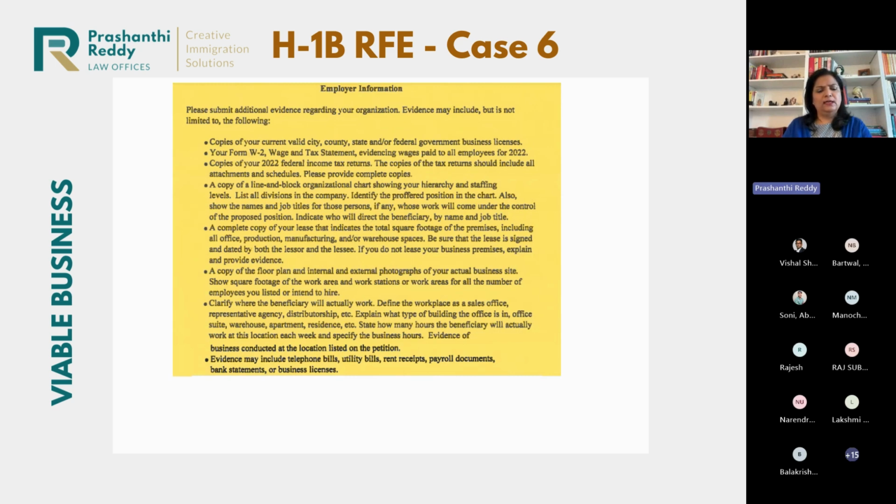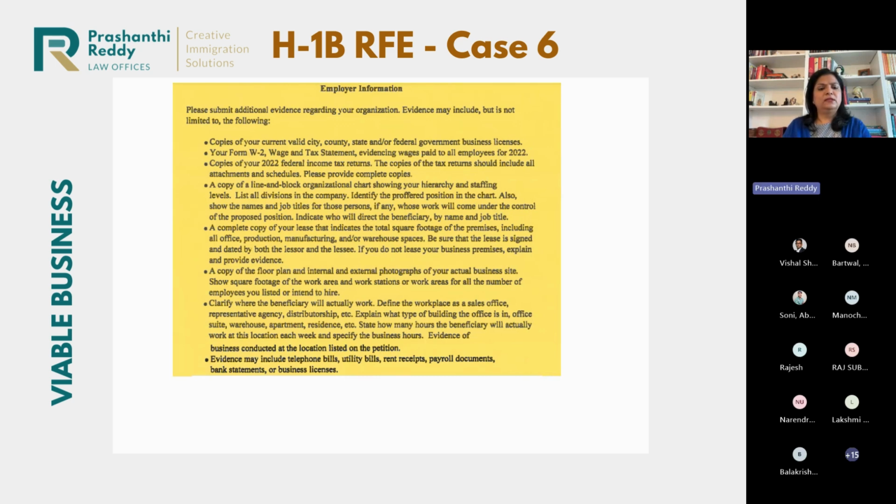So just quickly looking at these bullet points, they're asking for the W-2s of all the employees. And when you're submitting these documents, you're not just submitting the documents blindly. You have to make sure that you vet the documents before submitting them, because if you're submitting W-2s and they see in the W-2 that someone is on an H-1 and they're not being paid the prevailing wage, then that could lead to RFEs or denials on other cases, or a notice of intent to deny on a case that was already approved.